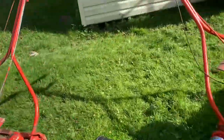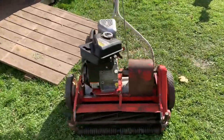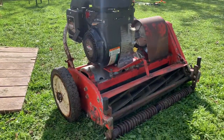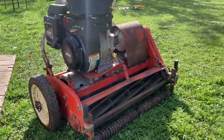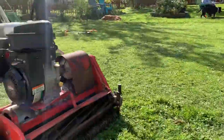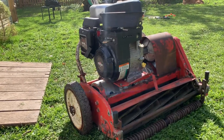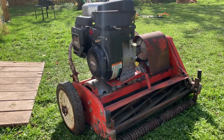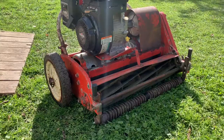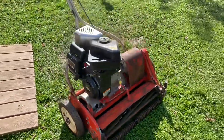You can find them here and there on the market, but unless you really know your way around small engines and all that, I don't know if I'd recommend them to everyone. Because if you can slap a Predator engine or a Honda or the Briggs like this on them, then I'd say you're golden. They're really good mowers, built really, really well. They still make parts for them. You can find them on R&R or Jacobsen. But I think these are really cool mowers.